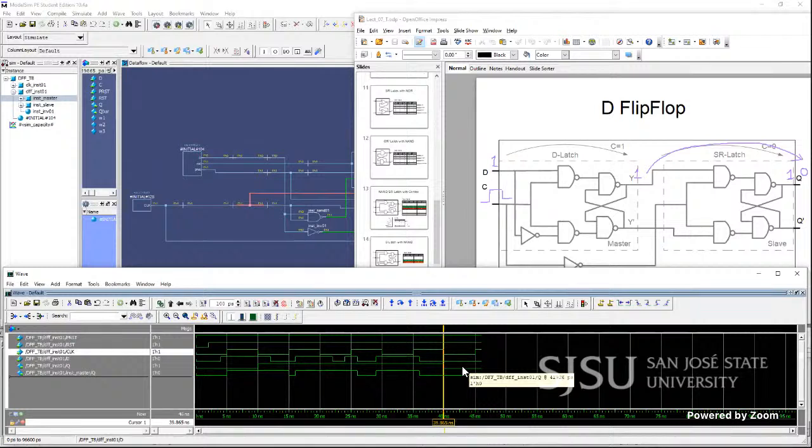So that's the behavior of the flop you need to understand, and be very clear on this timing relation, how data is actually going from D to the Q with respect to the clock signal toggling. Question?